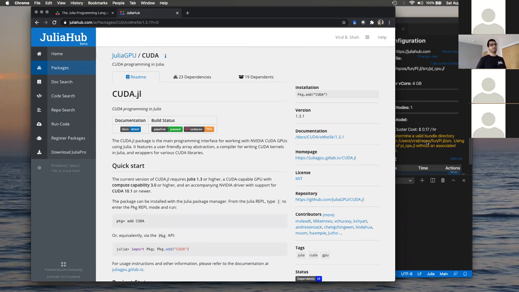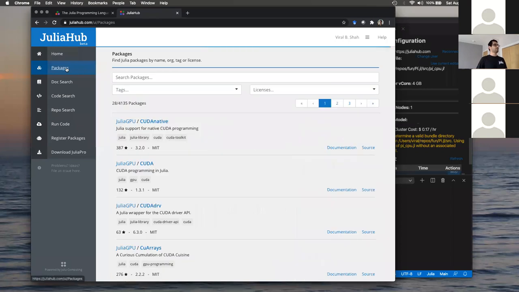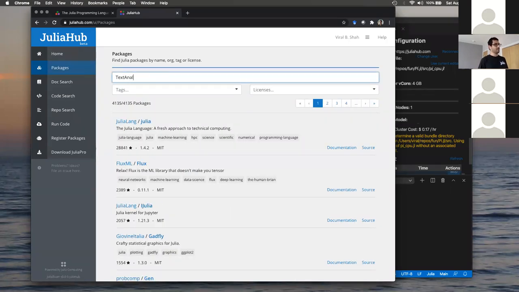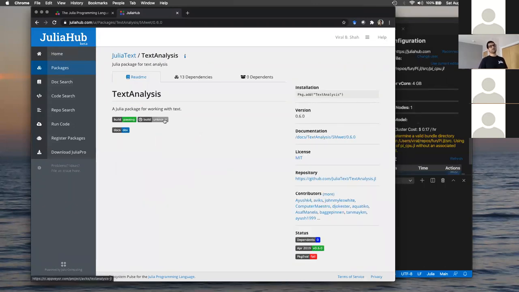I see another question here. What about analyzing Arabic text using Julia? Are there some models or libraries? There is a package in Julia for working with NLP. It's called TextAnalysis, and it does quite well. Julia itself is not restricted to the ASCII system. Julia actually uses full Unicode, completely Unicode throughout. And I believe as a result, it should be straightforward. You shouldn't have to do anything special to work with Arabic texts. The question is whether this TextAnalysis package itself can work with Arabic text or not. I do not know. I think someone should try it out and let us know how it goes. I suspect that many of the NLP systems out there are probably English specific, but I'm not an expert to be able to know the answer to it.